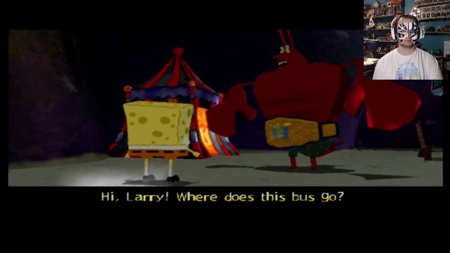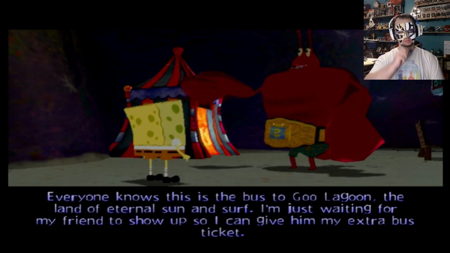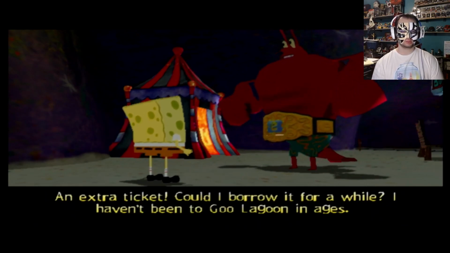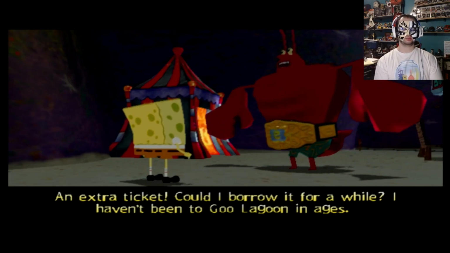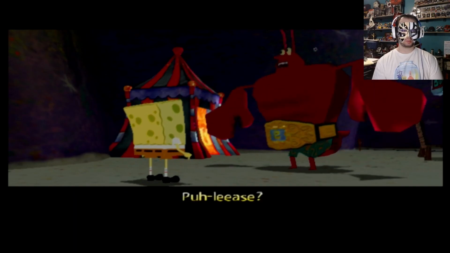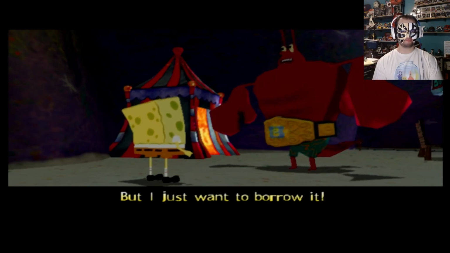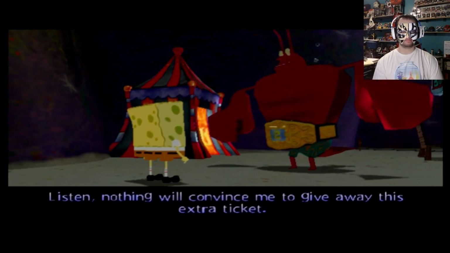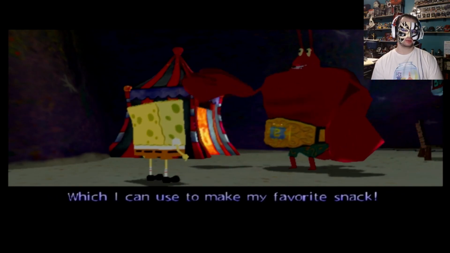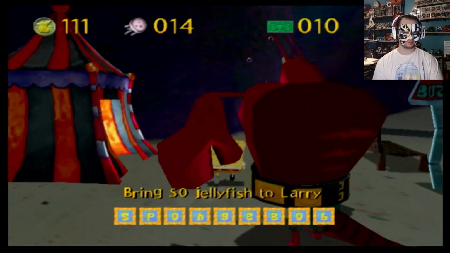Hi, Larry. Hi, Larry. Where does this bus go? Everyone knows this is the bus to Goo Lagoon, the land of eternal sun and surf. I'm just waiting for my friend to show up so I can give him my extra bus ticket. An extra ticket? Can I borrow it for a while? I haven't been to Goo Lagoon in ages. Sorry, little dude. I only have one extra bus ticket. Please? Nope. No can do. What do I have to do? I just want to borrow it. Listen, nothing will convince me to give away this extra ticket. Except? Well, maybe for 50 jellyfish, which I can use to make my favorite snack. 50 jellyfish? I have 7.